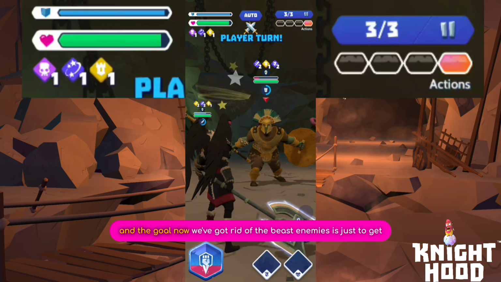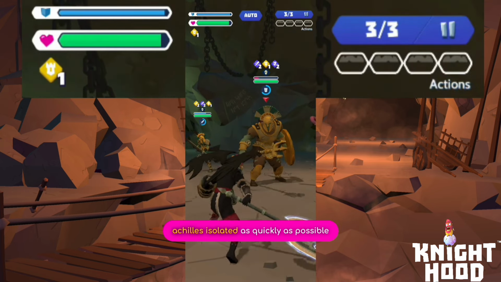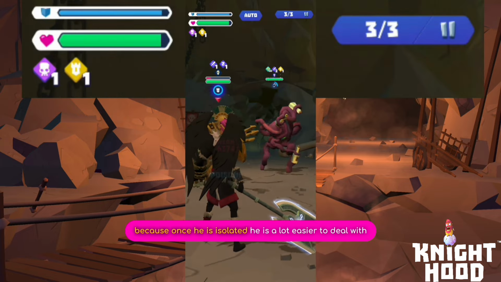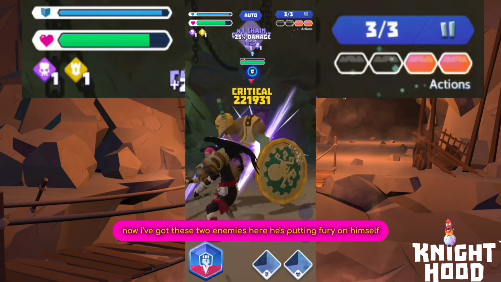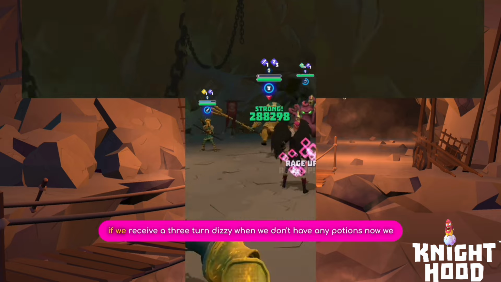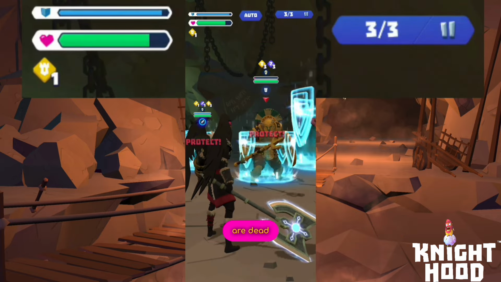And the goal, now we've got rid of the beast enemies, is just to get Achilles isolated as quickly as possible, because once he is isolated, he is a lot easier to deal with. Now I've got these two enemies here. He's putting fury on himself, which I think would take him probably 2 shots to kill us. If we receive a 3-turn dizzy when we don't have any potions now, we are dead.